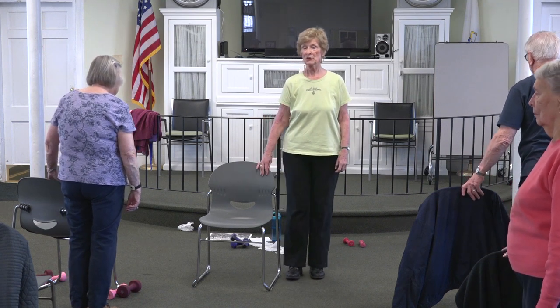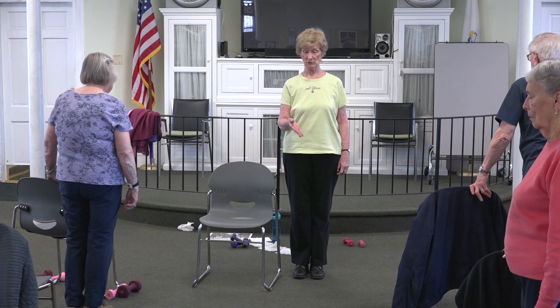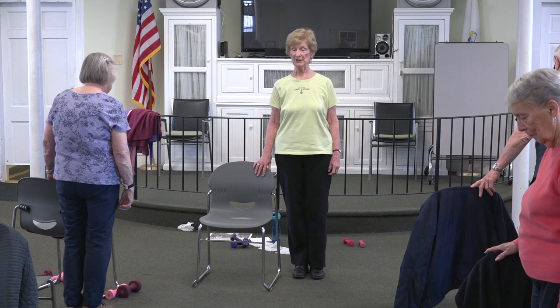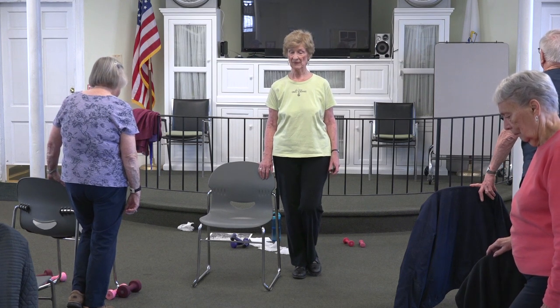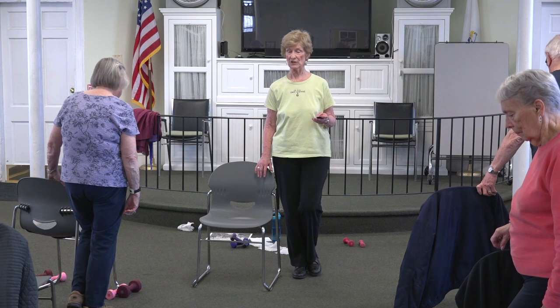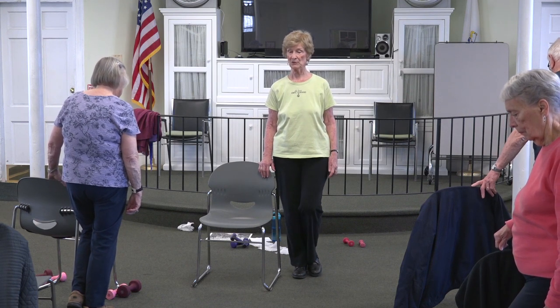Okay, so firm up your right leg, find a focal point, waist level or below, and bring your left foot up, holding onto the chair, to your right ankle. Then find your balance. If you're shaky, keep a hand on the chair lightly; if not, take your hand off the chair. And from here, 25 seconds.